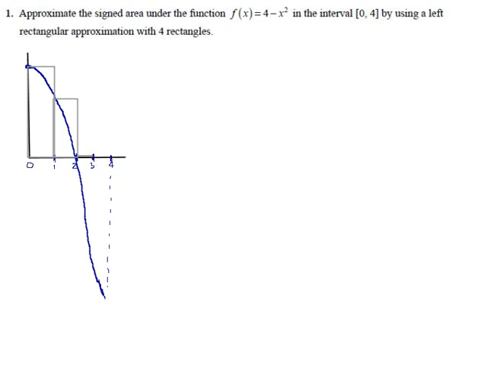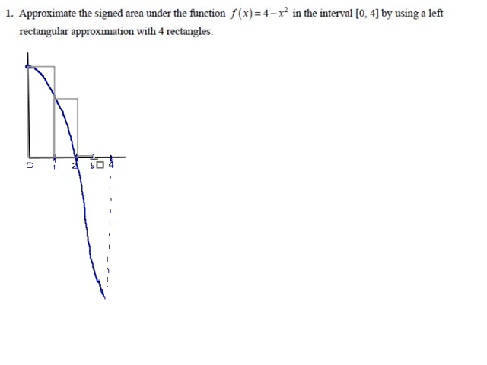This rectangle, this is a bit of a glitch, or this is a bug with the rectangular approximation. If you look right here at 2, the curve is right on the x-axis. It's having an x-intercept. So this rectangle is not going to have any height, and it's not going to have any area either. This is a bad thing that can happen with rectangular approximation, and it's not our fault, but it's probably going to screw up our answer rather badly because all this area is going to get overlooked. Will these other areas make up for it? Maybe. We'll see. But this is definitely a major source of error.